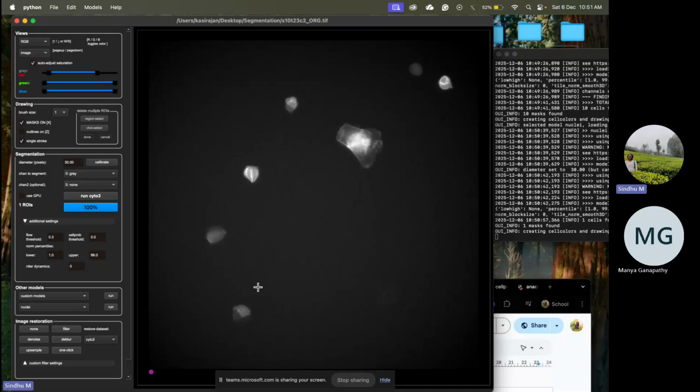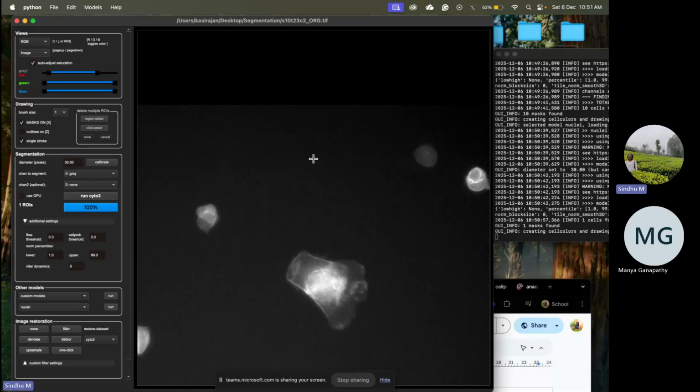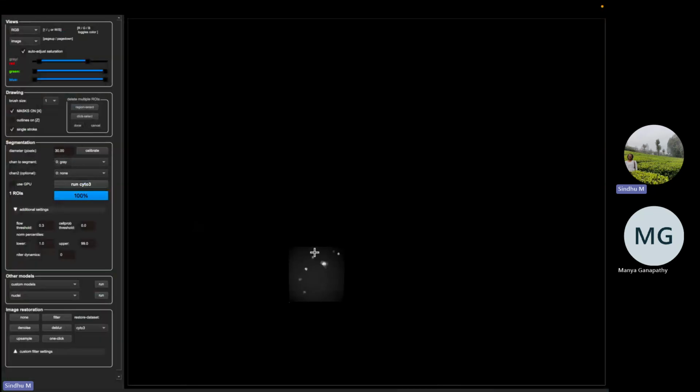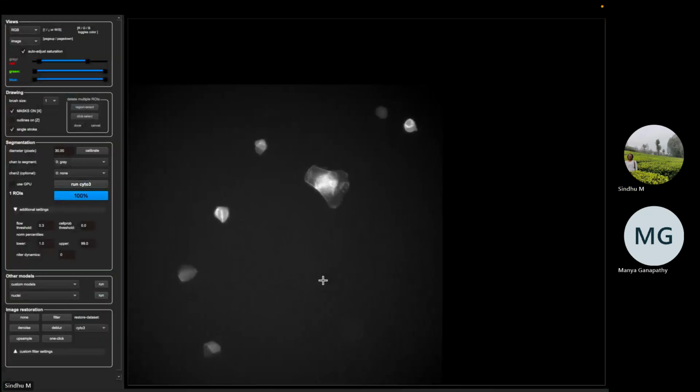Yeah, so it has not detected much because none of these are looking like typical DAPI stained nuclei. So you also have to be careful about which channel, which model you use.